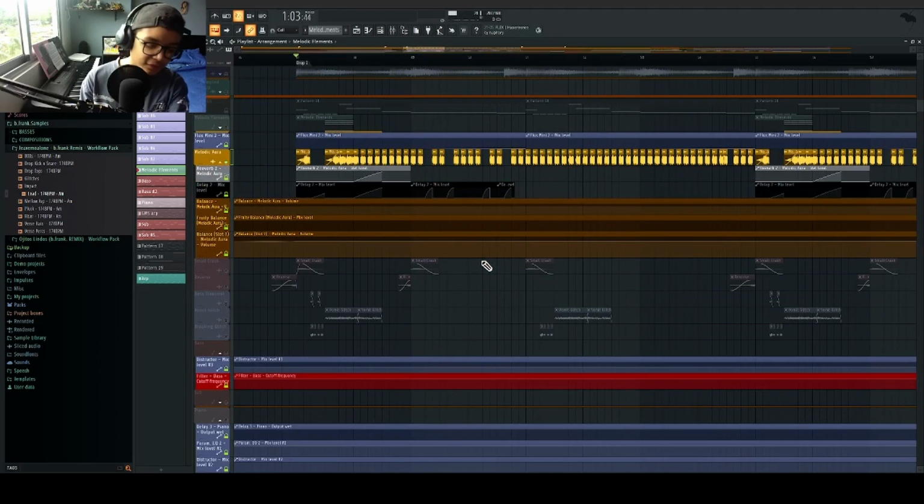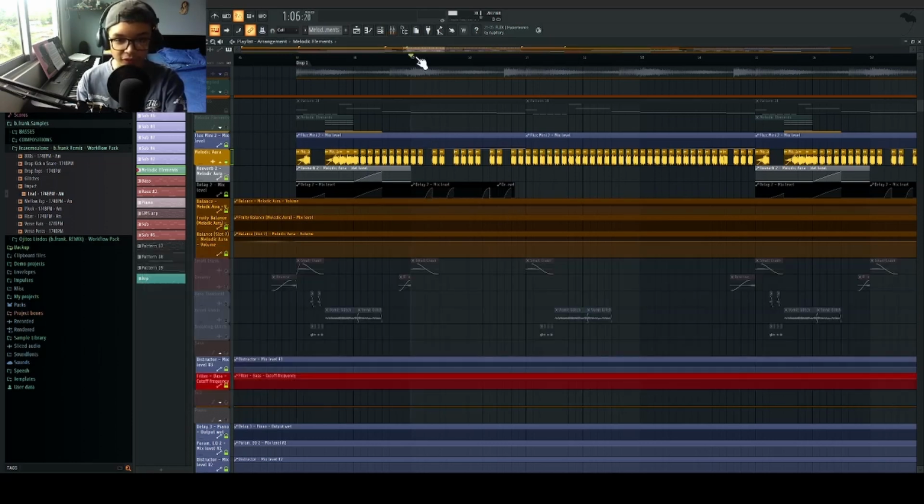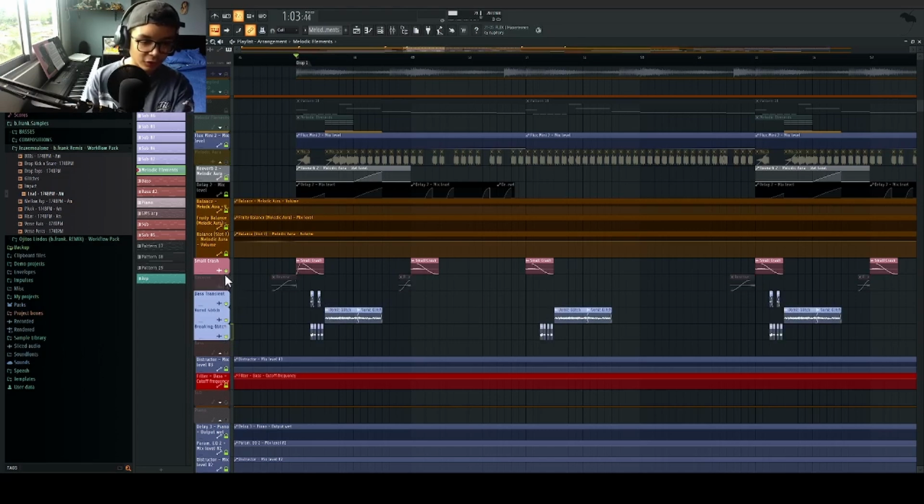I just love that lead. That's resampled from another track that I made some time ago, so I don't really remember how I made it, but I chopped it up and it's going through some automations. So as you can see here, it's going through some delay automation like here, and also some reverb here, just to like open it more and also to add more movement to the track, because I could have just made a normal rhythm, but by adding these little automations, it just makes it all move a lot more. Have some small crashes, it's not that deep, and I have some glitches over here.